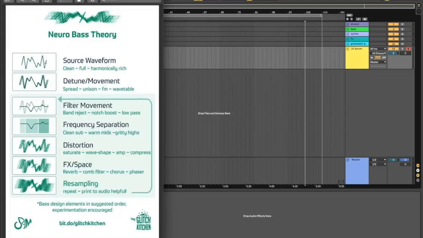So first up, we have a waveform. And a waveform is basically a source sound. It can be anything. You can use a sample, you can use a basic wave shape, but the underlying tone within that, as we look here, is clean, full, and harmonically rich. There's a couple of ways that we can get that, either through stacking unison, through FM, or by using a sine wave and introducing distortion to create a kind of sine tone. That's not really important, how we get there.